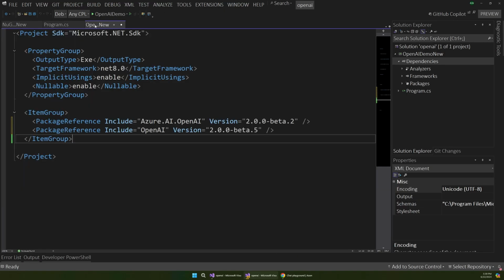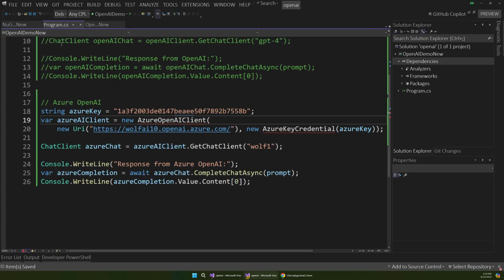This update essentially splits the OpenAI SDK into two packages, depending on whether you're trying to connect to OpenAI or Azure OpenAI. I decided to make this video because I think some of the other content out there is way overcomplicating this topic. So let's just jump right in and break this down as simple as possible.